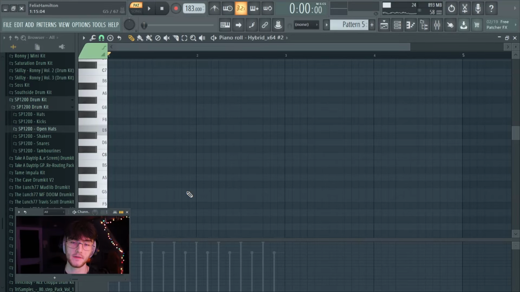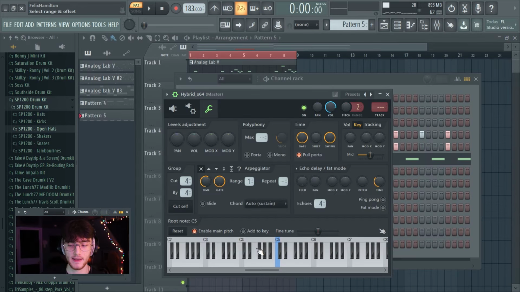So now I think I'm just going to add 2 more sounds. The last sound is some sort of bass, like a sub bass or something like that, not an 808. And then I'm also going to try to find some sort of typical EDM gated pad that we can use as well. So I found these 2 sounds, both from a plugin called Hybrid. The first one sounds like this. And then I also have this super basic bass sound.